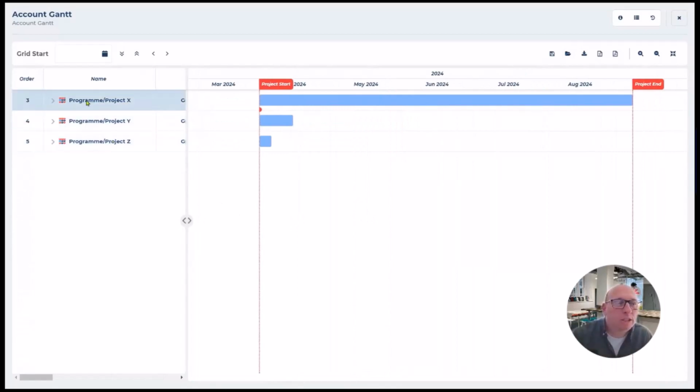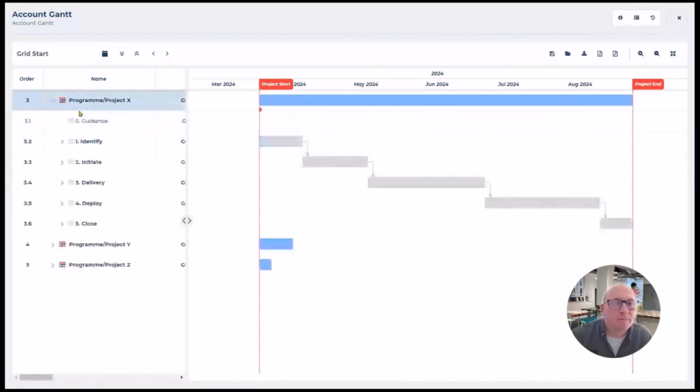So this is the project I was in, project X. So if I want to make a dependency from project X to project Y, I can do that. And I can make a dependency between anything, between the project, so the project end to start, a stage, an element, a stage gate, or a task. Anything that can be scheduled in a Gantt, I can now create cross-grid dependencies.